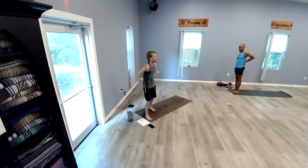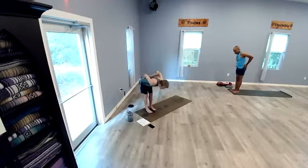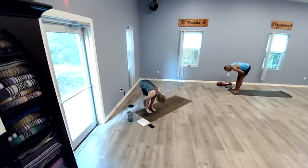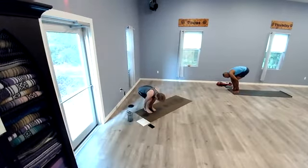Slowly bring yourself back up, and you'll just go right down and turn this into a forward fold. Let the upper body drape heavy over the lower body. And we'll add a little bit to this, something that I haven't done before in this class, at least when I taught it. Bend your legs enough so that you can bring your hands under the backs of your feet so that the fingers are on the mat.